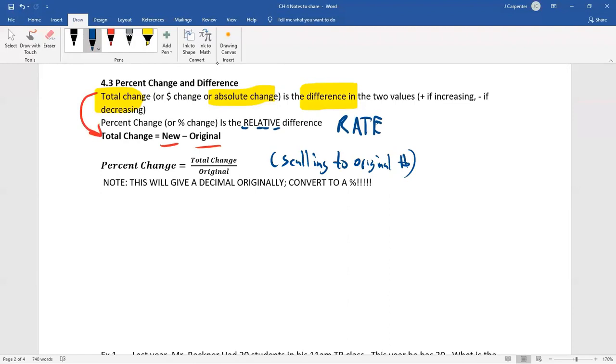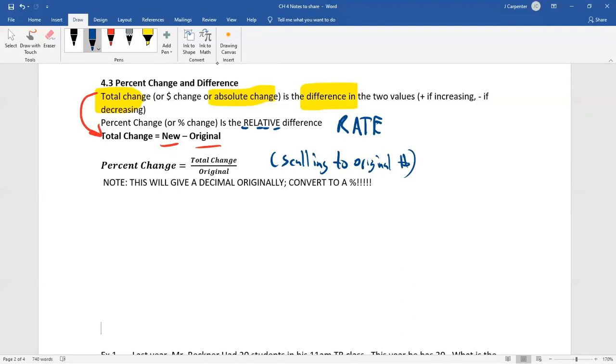Think about it this way. If you get a salary increase, let's say you currently make $10,000 a year working part-time, and your boss says, I'm going to give you a 50% raise, and maybe it just means you're getting 50% more hours. I don't know. Your new salary is not going to be based on some percentage of the new salary. That would be a redundancy, and it would be impossible to figure out. Your new salary would be based on your old salary. So when you think about that 50% pay increase, that's a percent change based on the original amount that you made. So again, percent changes are based on what happened first. This is critical. This is one of the two most commonly made mistakes with this stuff, is that people scale it to the new, and you're supposed to scale it to the old.